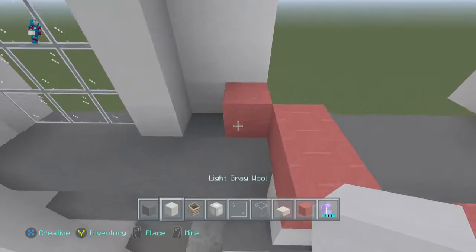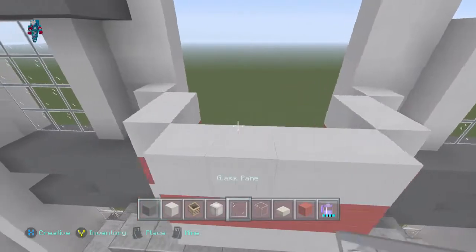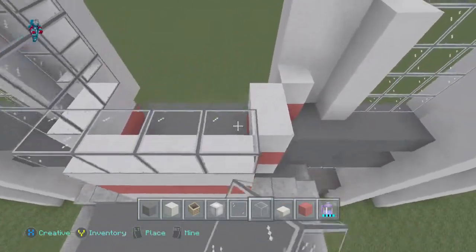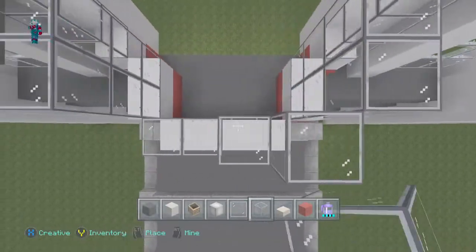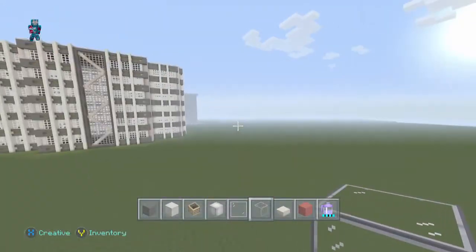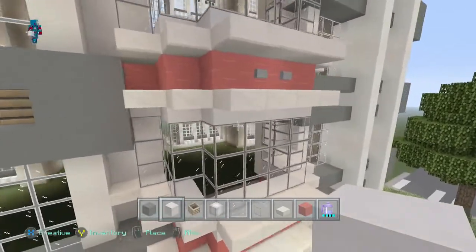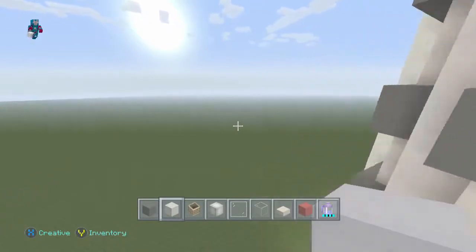So go ahead and take your light gray wool. You just want to go right on top of the red wool, like that. 1, 2, 3, 1, 2, 3, 1, 2, 3, and you're just following this design here. 3 blocks high. Pretty simple stuff. And I believe we do light gray wool on top of that one. I don't know why 3 blocks high, but it works out perfectly, honestly.